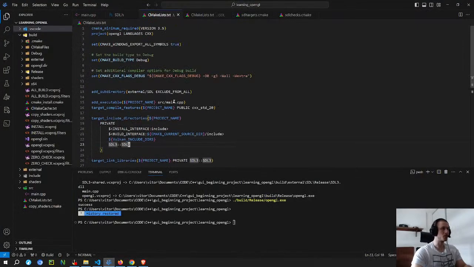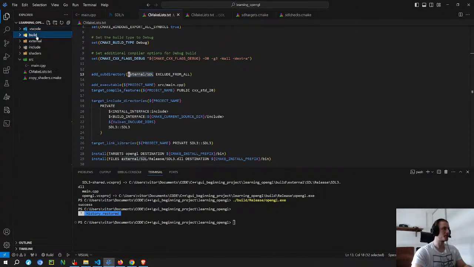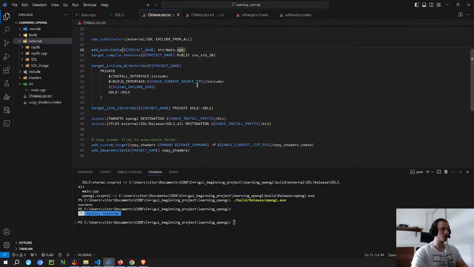So the reason why it wasn't working, the way that I was trying to do it, I had some stuff here that is not related, but I'm using add_subdirectory from CMake to include these libraries, and I was trying to create a template of a project so I don't have to think about that anymore, something that I can reuse for any graphics project. And I was adding the library here, SDL from here, and using this target_link_libraries, and then writing like this because that's how they recommend to do it in the documentation.